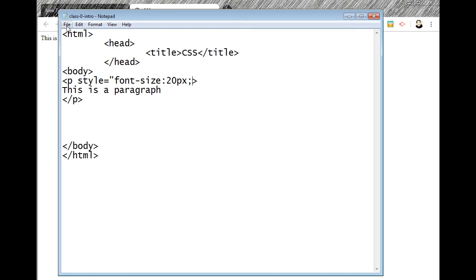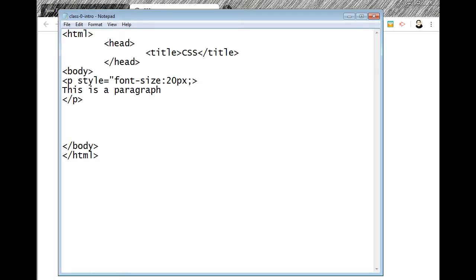By default the font size is 16 pixels and I increase it to 20 pixels. Okay, let's see the output. So there is some problem. Okay, inverted commas, these quotes are very important.